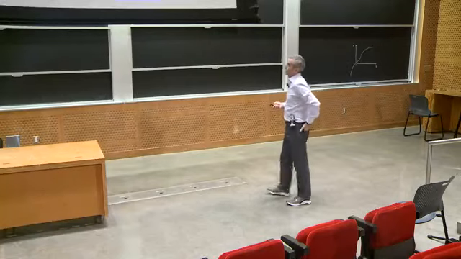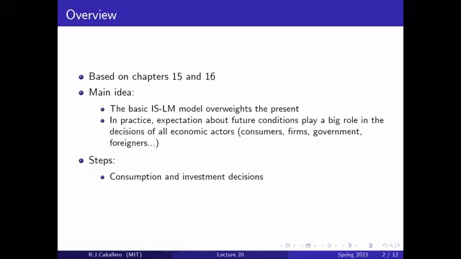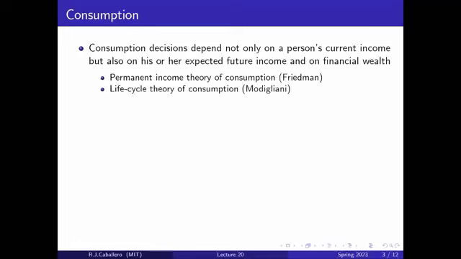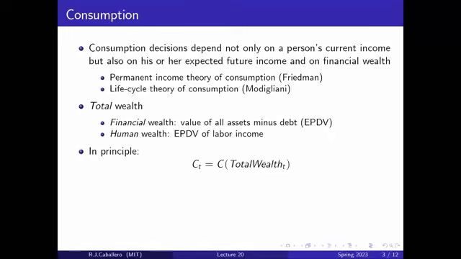And so what we did is we expanded the ISLM to include expectations. We said, consumers not only worry about disposable income. This part will show up in your test, so you should understand what the ISLM model is and do the comparative statics that correspond to this model. Consumers not only worry about the current disposable income, they also worry about the income they receive in the future through financial assets, financial wealth, or through their future labor income. That's what we call human wealth.